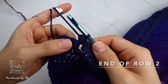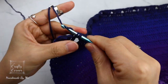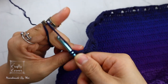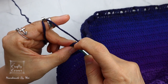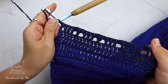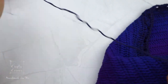At the end of the row, single crochet into the last 5 stitches. And single crochet into the top of the chain stitch. Total 311 stitches. And this is the right side of the pattern. To begin the next row, 2 chains, and this counts as a stitch. And turn.